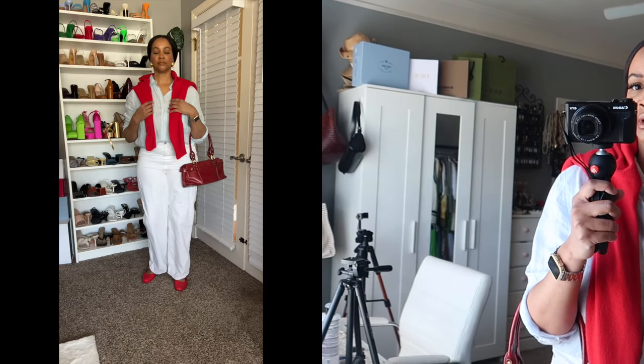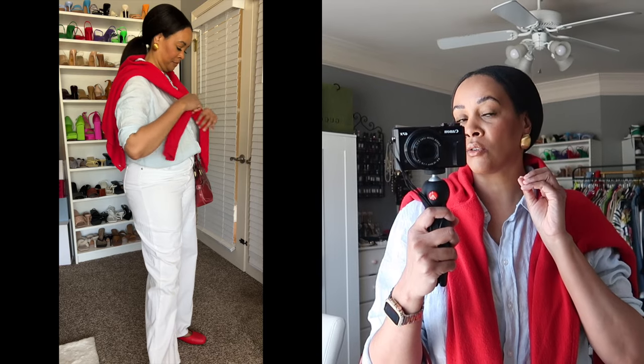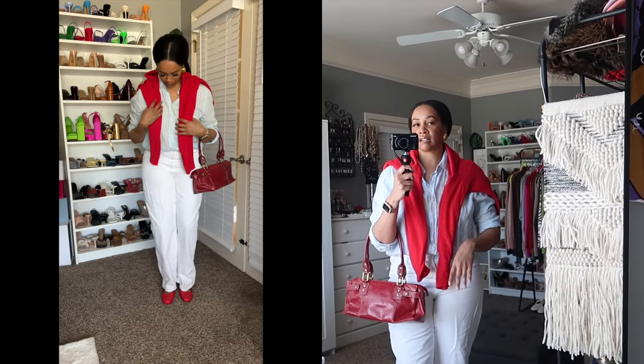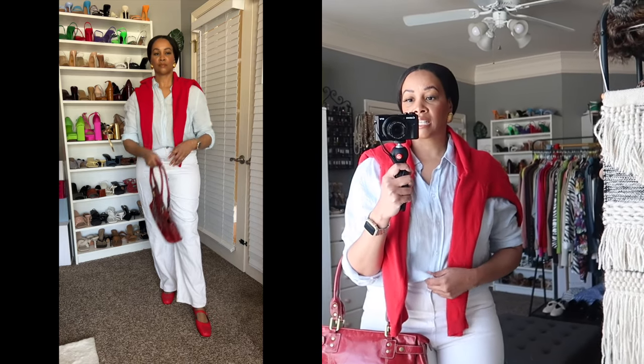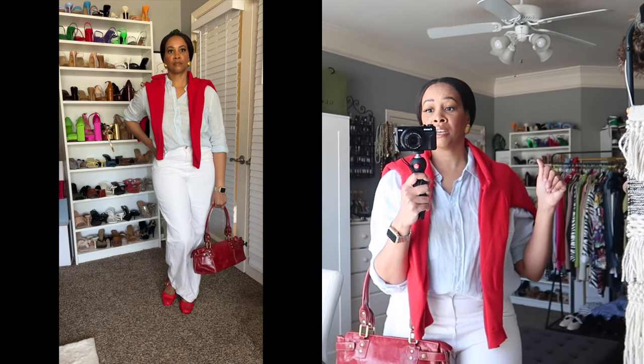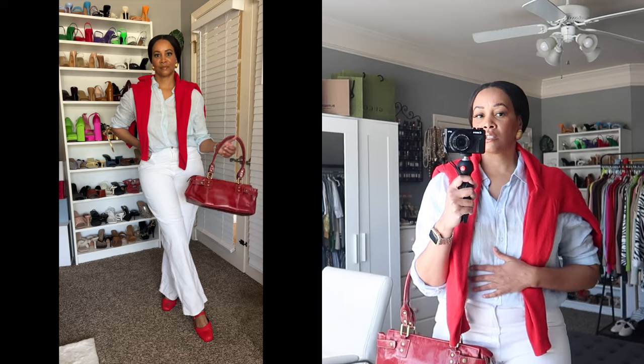Starting from the top, I added some earrings — hers are silver but I'm a gold girl. I added these little antique-looking earrings with vintage vibes. I got these from Commence and I absolutely love them — they just give off classy, sophisticated, vintage energy. I draped over a little cardigan I got from Target, and then I have on this linen blend shirt from H&M, which is why it looks wrinkly. I wanted to go with more of a casual vibe, since hers is a dressier top.